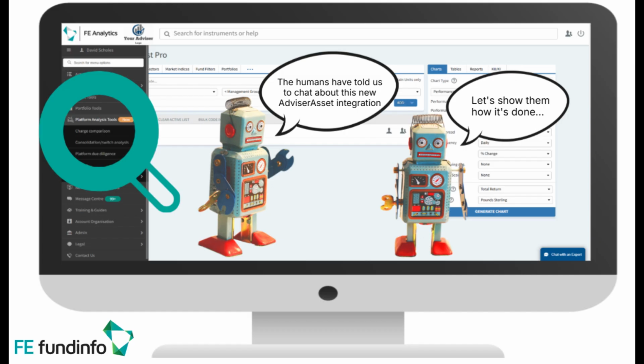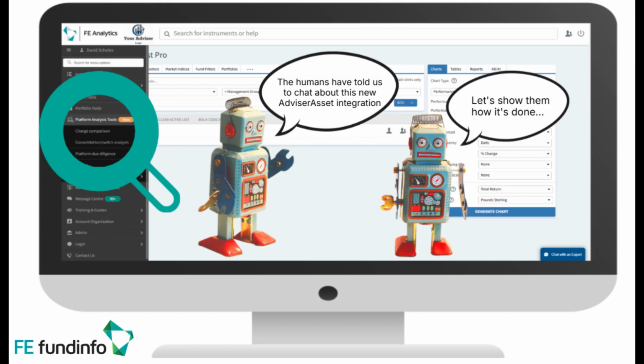What about the portfolios you might already have set up in AdviserAsset? Does this due diligence tool connect with that information? Yes, it integrates with the My Portfolio section, so you can use your existing portfolio data to assess how well different platforms can actually support and deliver those investments. Well, that's a very practical link. And you mentioned service quality feedback. How does the due diligence tool actually incorporate that element? Well, by tracking advisor platform usage, it can prompt users to complete questionnaires about their experiences. So you're getting real-world feedback on how those platforms are performing from a service perspective. So it's not just about the hard facts and figures, it's about the actual user experience. Exactly. It's getting that qualitative feedback.